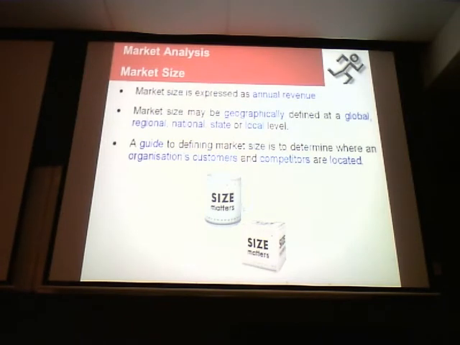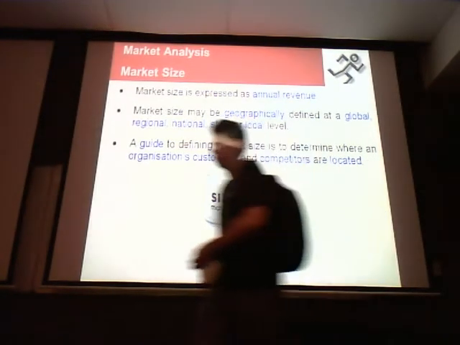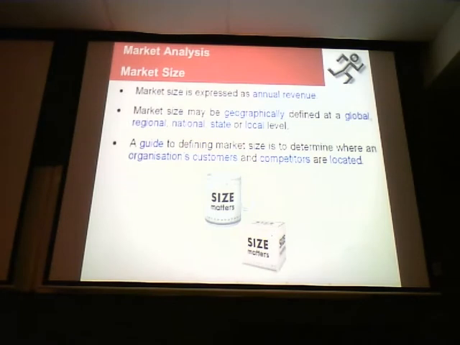Now, the trick is you've got to work out whether you're in a global, regional, national, state or local market. In the case study I've set you with Apple, you've got to work out what market you're in, maybe which countries you're in or whether you're competing globally. What helps you define it, when I go into a business and start asking questions, is I ask them, where are your customers located, who are they, and where are your competitors located? They start to define what market you're in, whether you're in a small metropolitan market or you're competing nationally or globally.